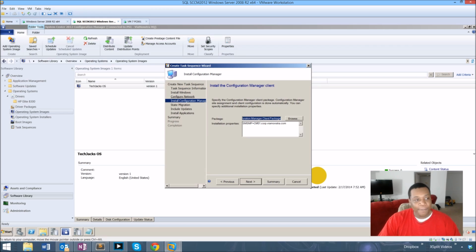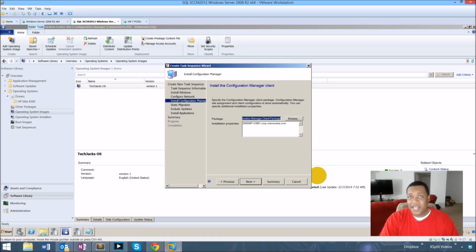Our next step will be install the configuration manager client. Now, in environments, you might need to install the configuration manager client via a myriad of different ways. You can do a manual install. You can do it via group policy. You can do it via Windows updates. You can push it via the SCCM.